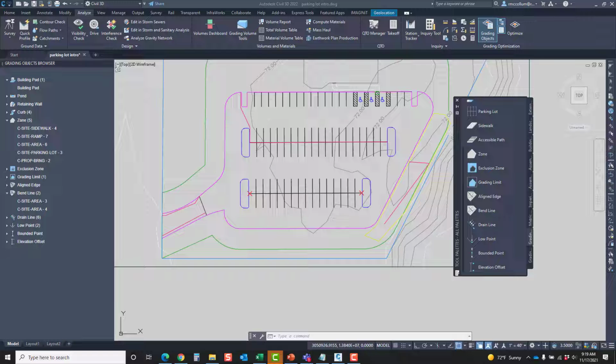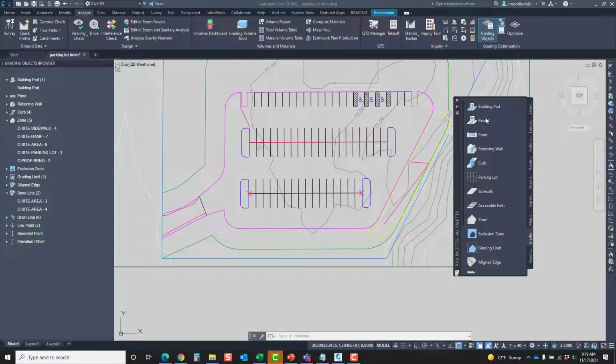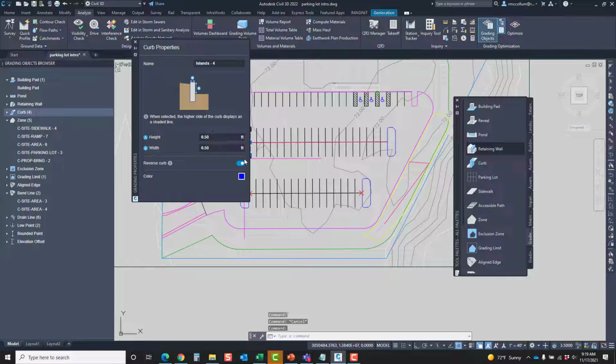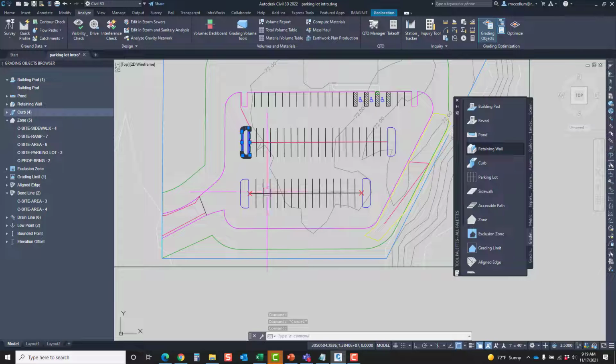So if I see elements in my drawing that I want to add criteria to, I just have to find the specific criteria and then assign them to an object that doesn't currently have any. So actually, if I click here and here on these two, what are supposed to be islands, you can see that there's no browser, there's no pop-up that shows me that they are part of grading optimization, like I would say with this one. So you can see this island is set up, but these ones are not.